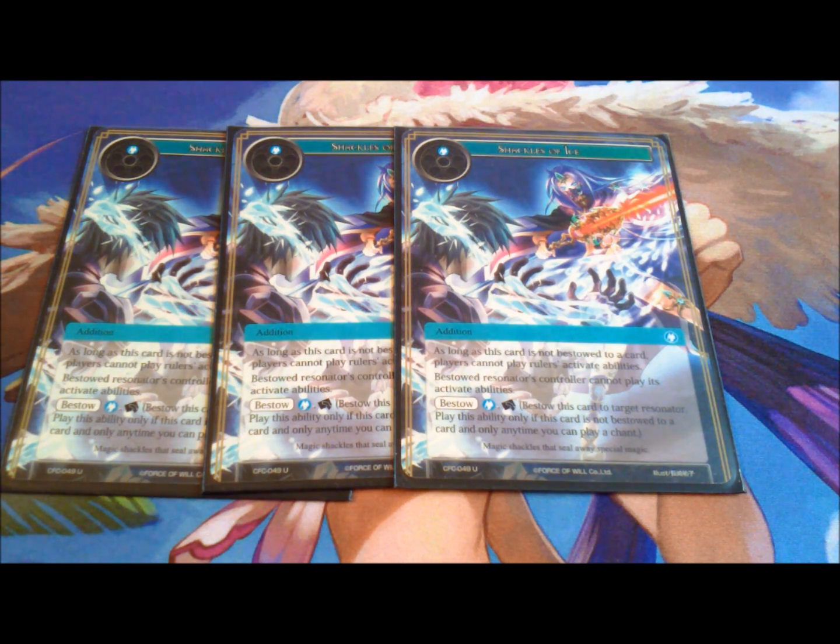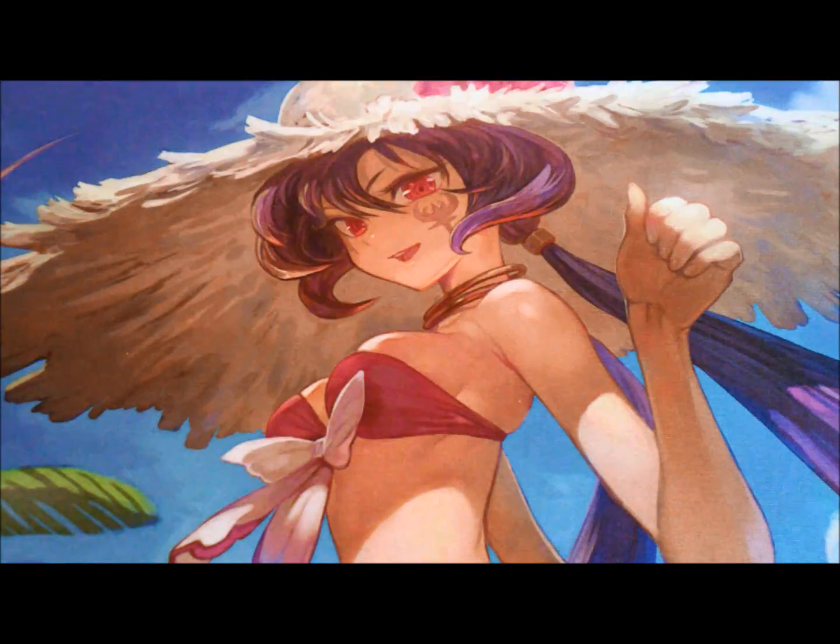If our opponent doesn't have a way to get rid of additions, they're not going to be able to get those blood counters with Mikage. They're not going to be able to use Dark Alice to get rid of our cards from the graveyard and then get to flip over. So a really good shutdown card here, and no reason not to have this in our sideboard, just in case we come up against a Ruler just like that. So really good to have.